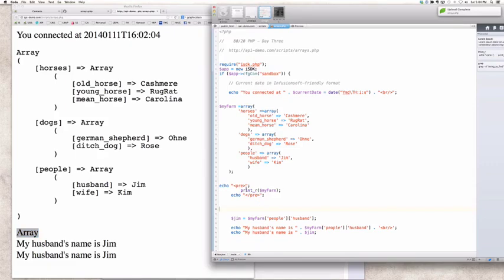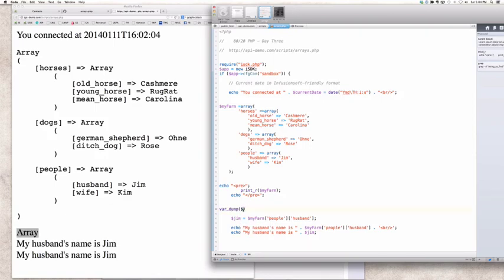Okay, but so this is how it prints an array. The other thing that we could do if we wanted is we could also do var underscore dump, which will print anything. Var dump will print anything. So if I do var dump, let me find something up here. I don't really have one. Sorry, I'll do it down here.